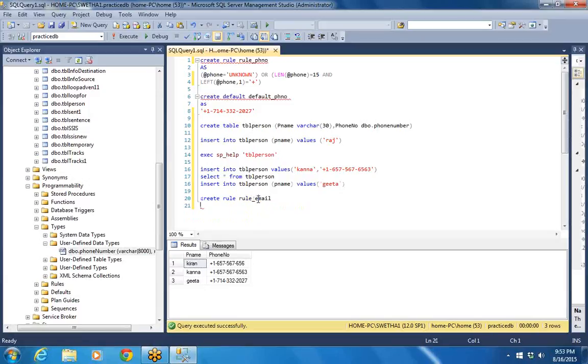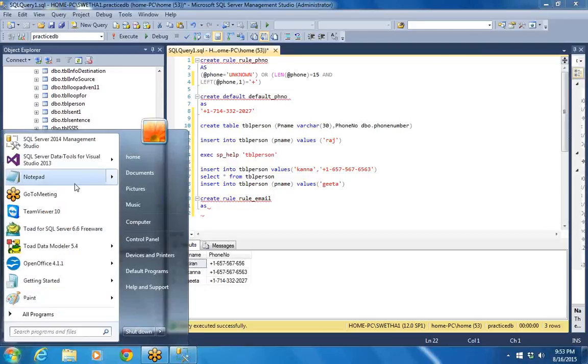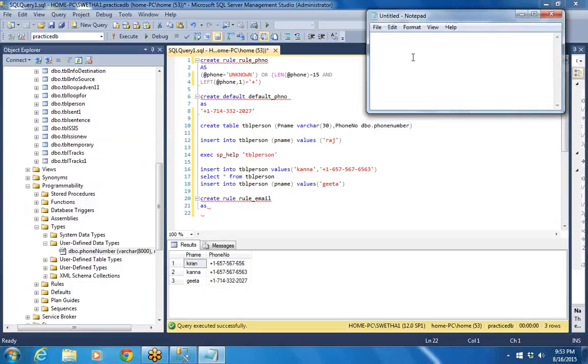So first of all, look at the email. Whenever you take any email ID, before you write any code, just analyze what rules you can apply on the email. Just open Notepad, look at any email ID, and try to see what the constituents of an email ID are. If you take any email ID, what things do you have in that? There should be some minimum length for every email.